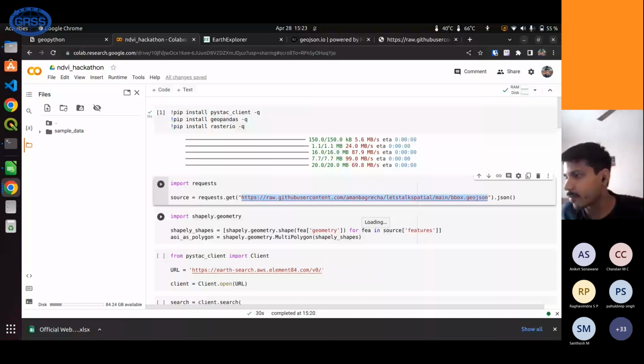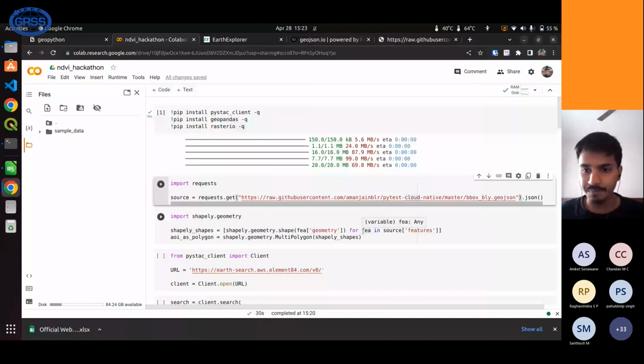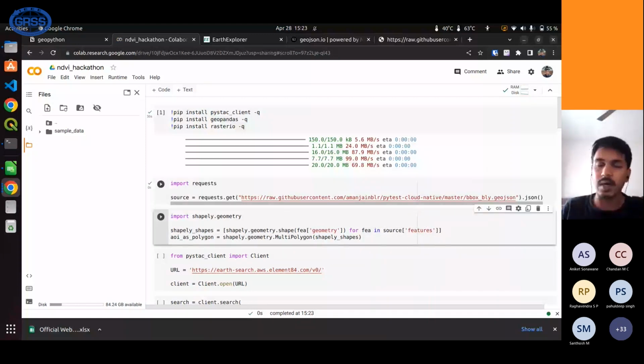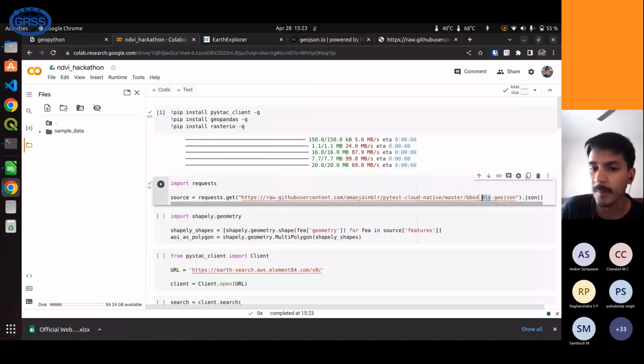Okay, so now I'll explain what is happening here. We have already defined our bounding box, which is our area of interest, and here now we are trying to download our bounding box from some other location. In an ideal world, maybe in industry as well, nobody downloads data on the local machine. Everything is on the cloud. So that is the reason I was trying to replicate that, saying that your area of interest is stored somewhere on the cloud. In this case, it was stored on GitHub. So similarly, here we store it on GitHub and then download the data.